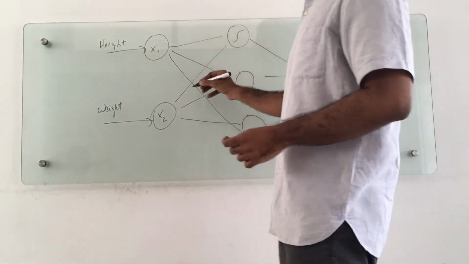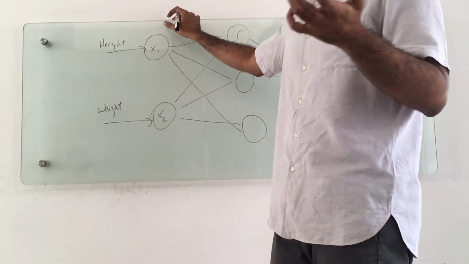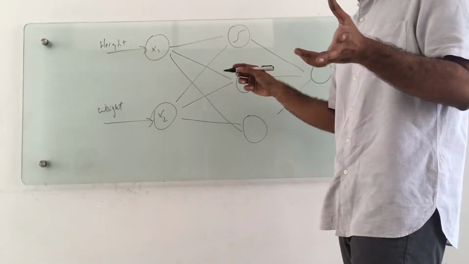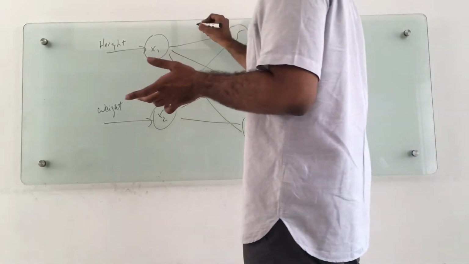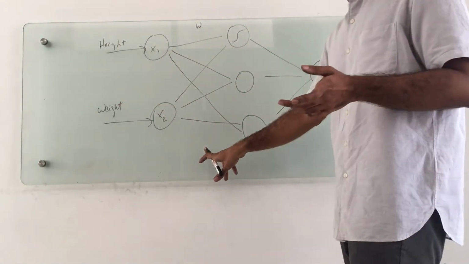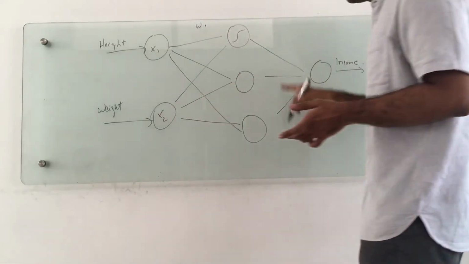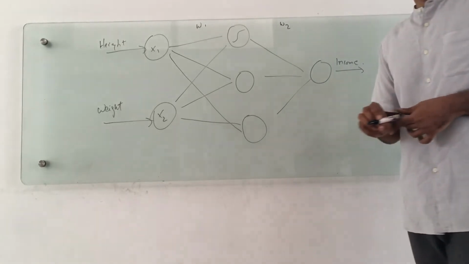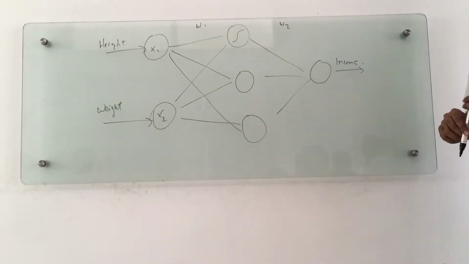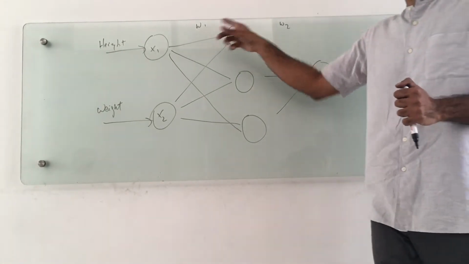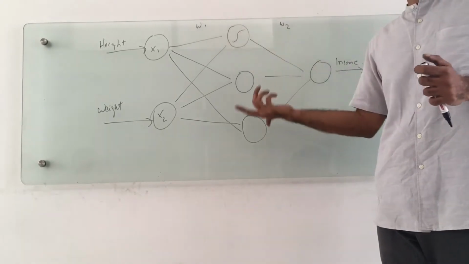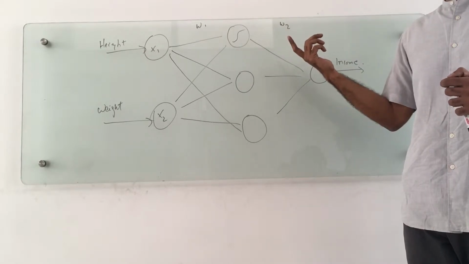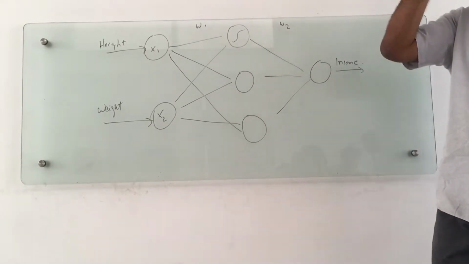Okay? So your model parameters in linear regression were slope and intercept, M and C. Here it is going to be the weight on this synapse, the weight on this synapse. You need to figure out these two weights. If you have done that, your neural network has learned the model parameters and you're done. So instead of M and C, it is W1 and W2.